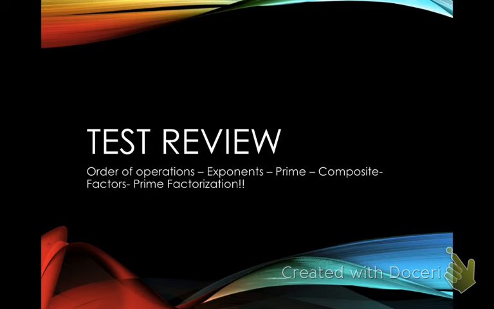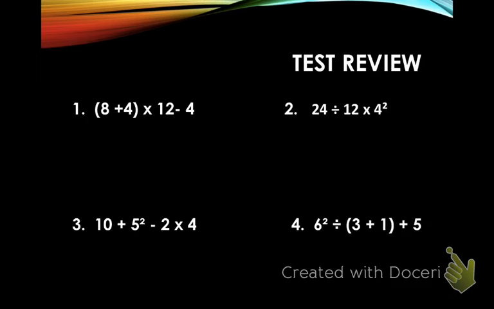Let's get started. On your test review worksheet, you see 4 boxes at the top. It says you must specifically show all of your work. What I'm going to do is demonstrate number 1. You're going to put that inside those boxes. So you're going to follow along and do exactly as I do. After that, I'm going to ask you to do the next 3 by yourself. So here we go, we're going to get started.